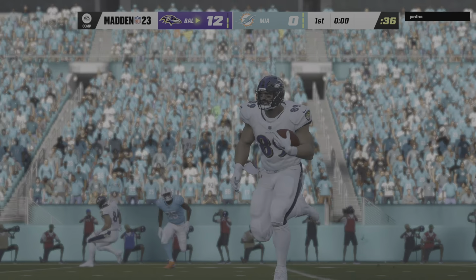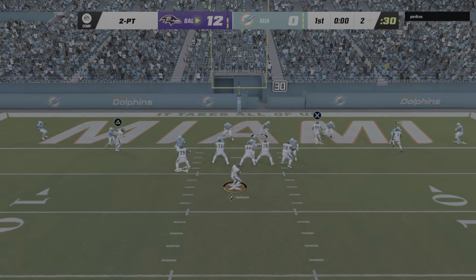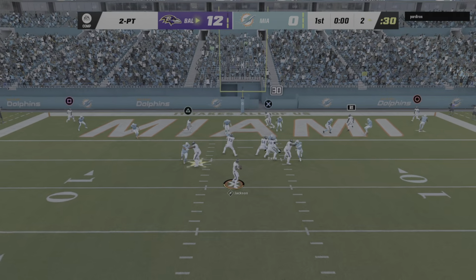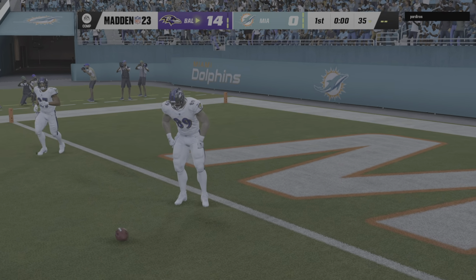Yeah, and I've got to put this on the man in charge, the head coach. He made the decision to go for it. To me, when punting was the only decision to make, and it backfired on him in a big way. That is caught. He's got it. And the lead will move to 14-0.